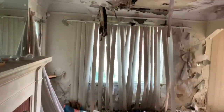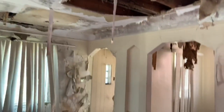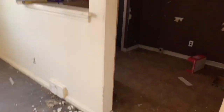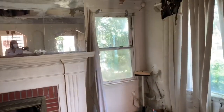It's really hot in this house too, so I'm just gonna do a really quick walkthrough. But anyways, all this has gotta go. You see the mold here on the drywall. It's gonna be ripped down to the studs. Again, our exit strategy here is to rehab this house, gut everything, and put everything in brand new. New flooring, new cabinets. I believe the windows are already vinyl, so we're good with the windows. Those just need a nice deep clean.